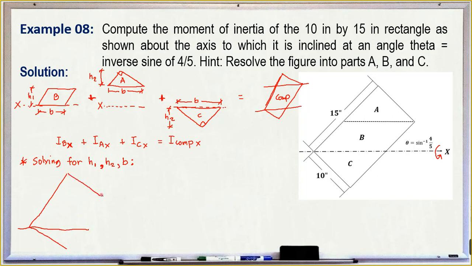So if we're going to illustrate again the figure, so this is the figure. This one, we will project now. And then this one measures 15 degrees. I mean 15 inches, sorry. And then based on the illustration, this angle right here is angle theta, and understood that this angle right here is also the same theta.